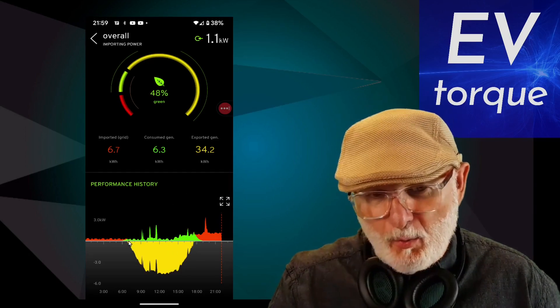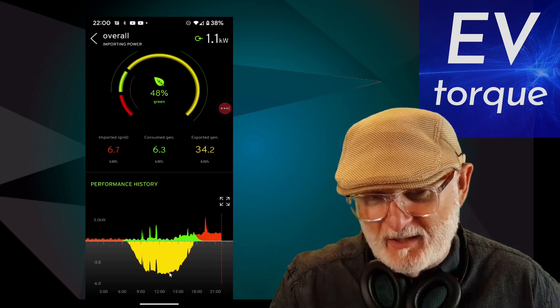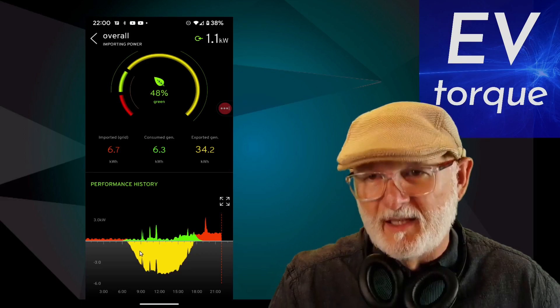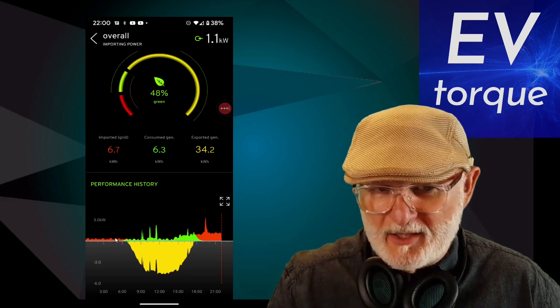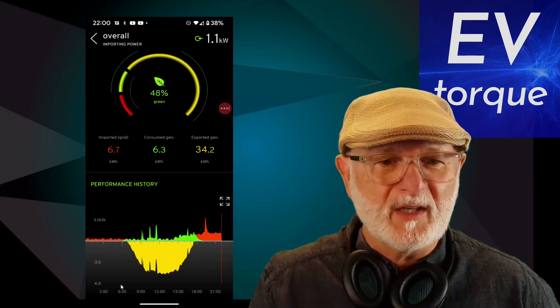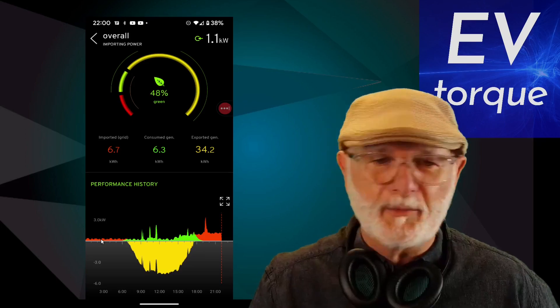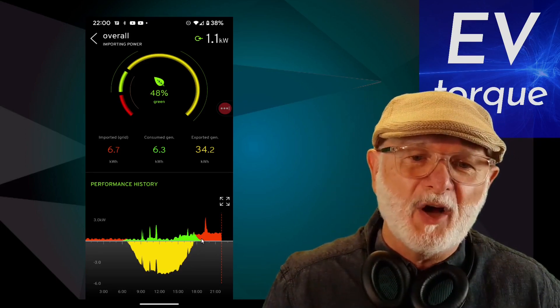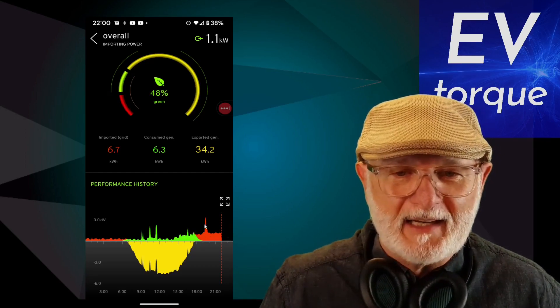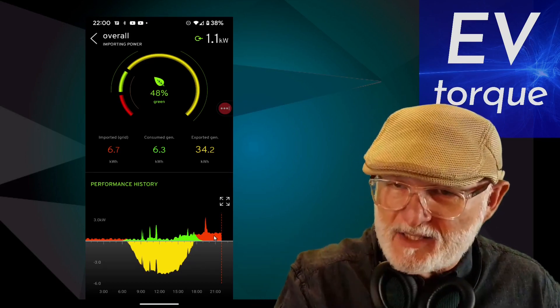But have a look at this graph. This shows it beautifully. So whilst we are consuming energy at home in the green, we still have enough leftover energy to export to the grid—right, export to the grid in yellow. So our consumption here, exporting to the grid here, and either side of where we're generating solar, here's our consumption. So things that we have idle in the house—of course, up to about 6:30 in the morning we're consuming from the grid. Here we're importing power. And at nighttime we have cooking going on, we have entertainment going on, and so on. That is pulled from the grid. We don't have a battery.